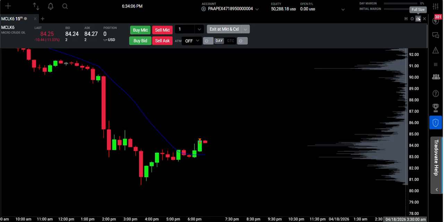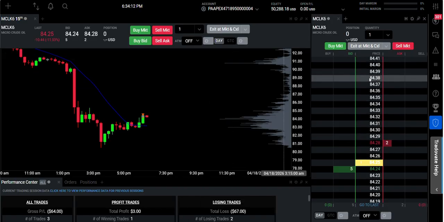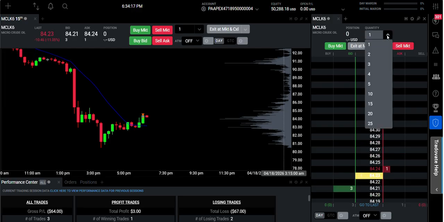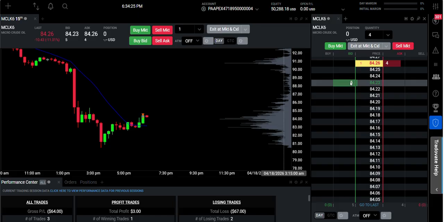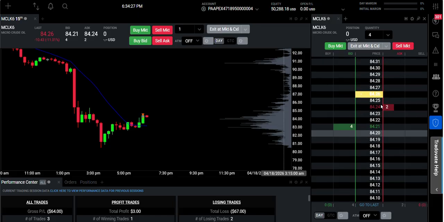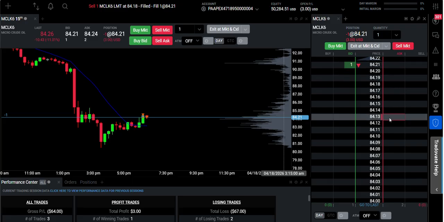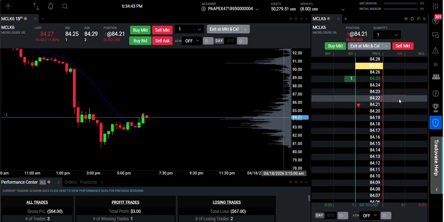But so if we close this now, we can now, this is the DOM, right? So we're on the micros on DOM, we're on micros on here. So now this is where you can put in your trades, and I'll show you the DOM, but I'll show you this trade. So there's bids coming from under here, 16 bids, right? You can actually put your trade in. So this is a quantity of 1, right? So we can put a trade in from there. Order filled. And once it comes past here, it's going to put us in. Yeah. So it's put us in immediately because it must have touched it.